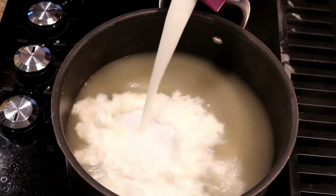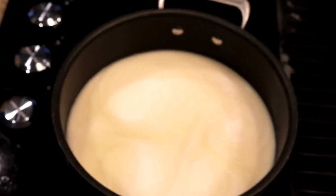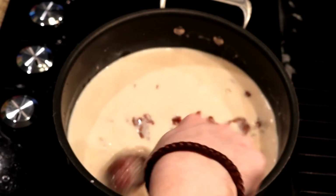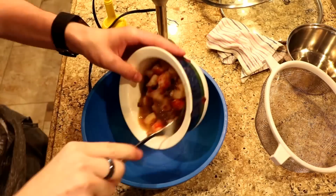So now I pour in some of the chicken broth and the half and half together and get it not to a boil, but just to where steam is coming off. Then I add some tomato paste. I added a little bit too much, so you might want to add a little bit less.